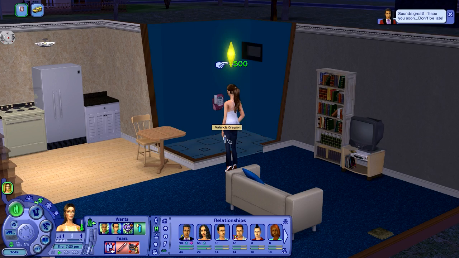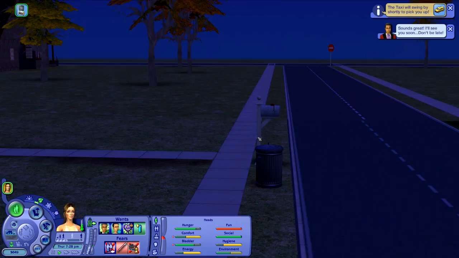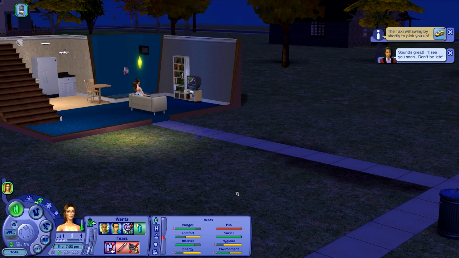So let's go to a community lot. The taxi will be here shortly to pick you up. Let's just watch a quick little bit of TV while we wait for this taxi cab. And I think we're going to do some bowling. Like, a real date, Jen? Yeah, a real date. Just because, like I said, what? It's a very nice day.